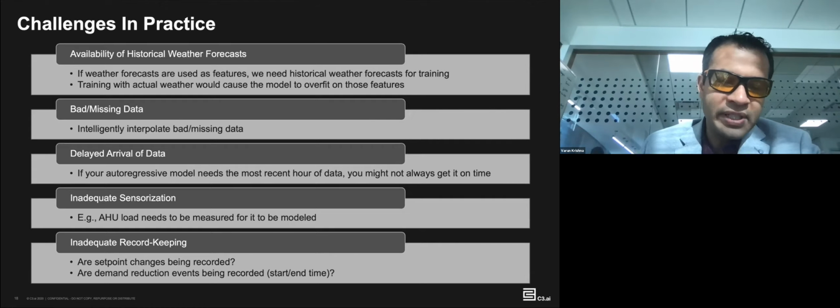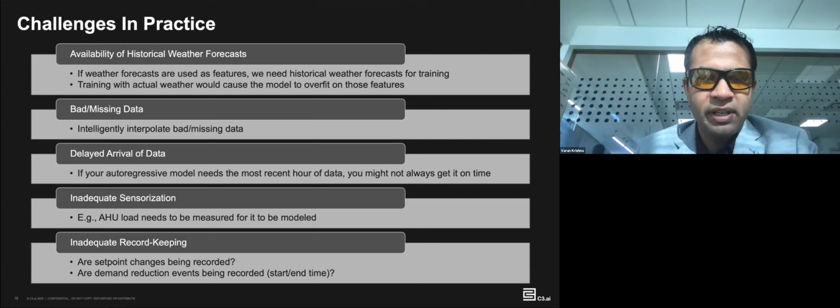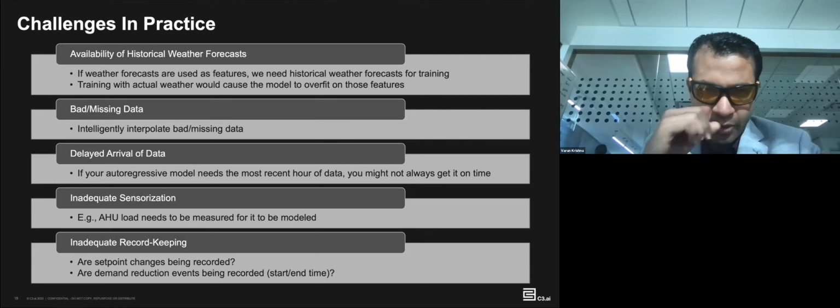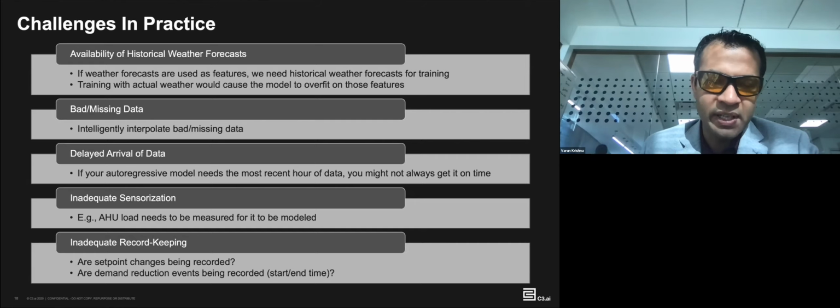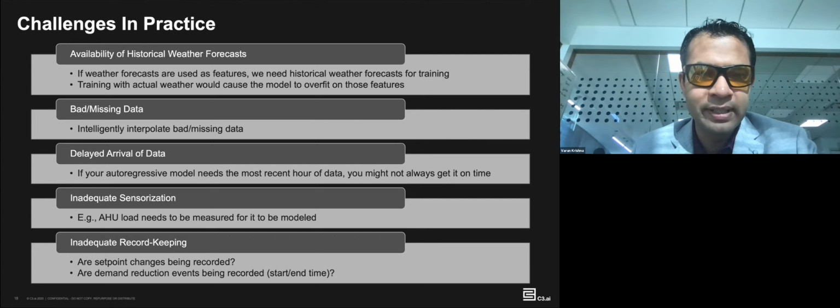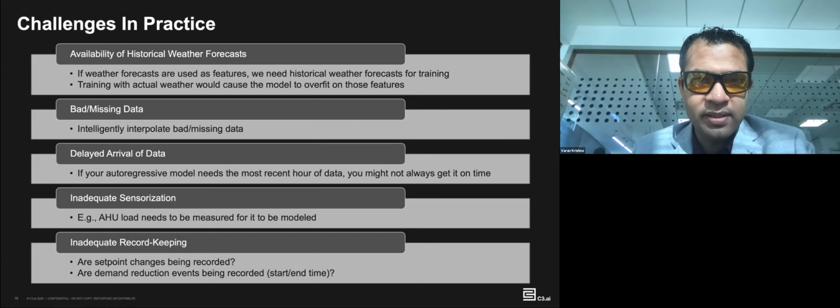Yeah, that's a fantastic question, right? So essentially, the issue that we would face is what we call a regime shift or a change point, which means that your model has been trained on a certain type of distribution of data, and now COVID has hit, and now the model is being used to run inference on a totally different distribution of data. So yeah, it is a very difficult problem.